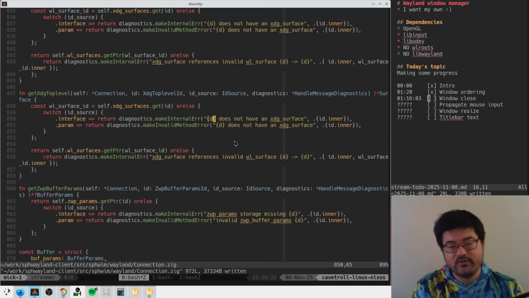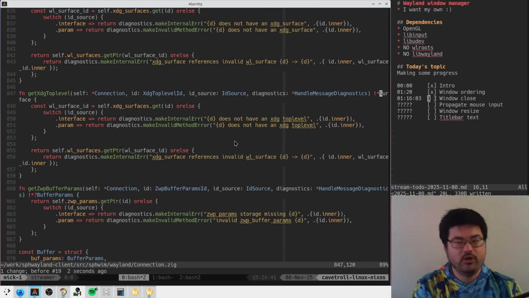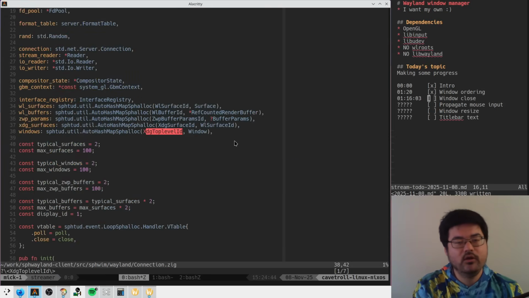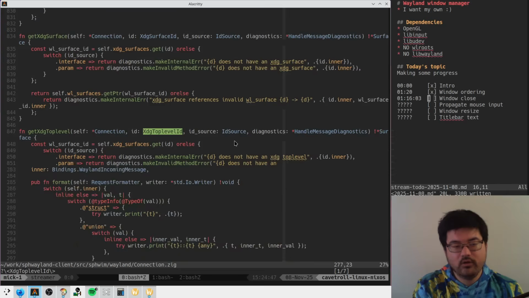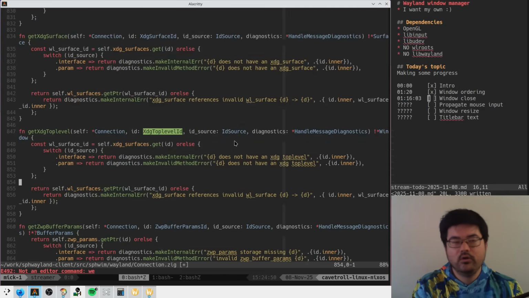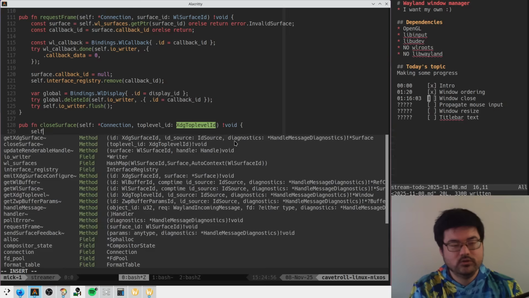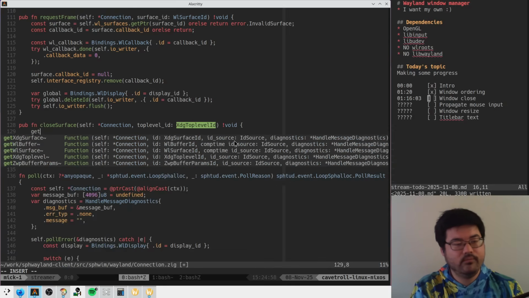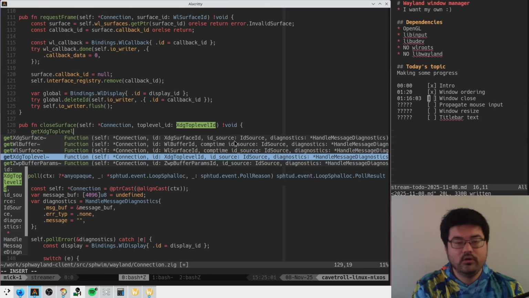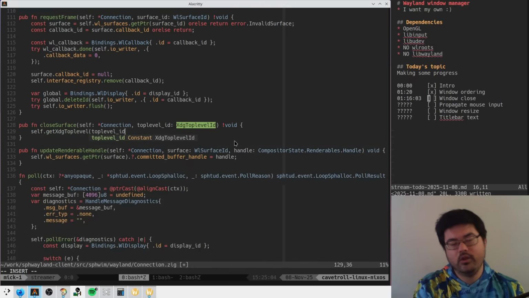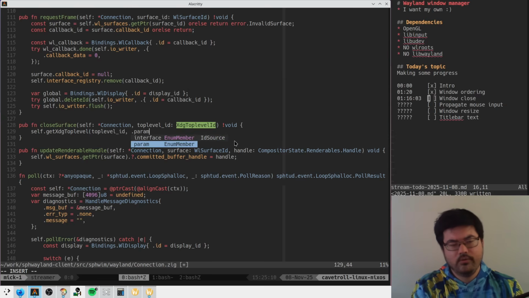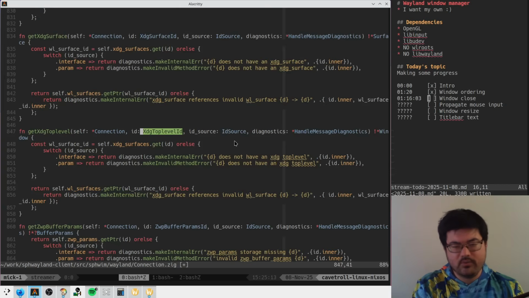It does not have an XDG top level. Okay, and this returns a top level. I don't really know what these top levels look like. Window. Okay, so I guess that's kind of what's happening here. I think we need a new reason here.